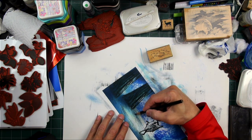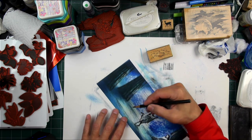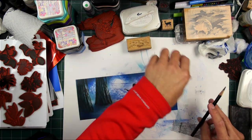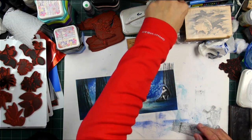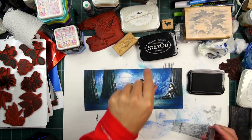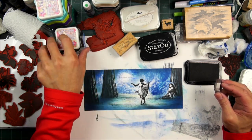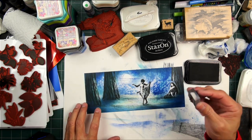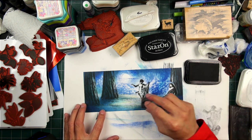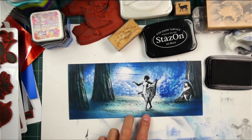Let's create a little bit more of that texturing in the grass, I think. All right, let's add a little bit more texture down here too with some imagery. Now I'm going to use a Stazon because I've added wax down here. If I hit it again with my dye-based black, it may or may not stick. I didn't put a real thick layer of tone down. This is the tiny rock, small, but it just adds this little textural variation that looks really nice in the scene, doesn't it?